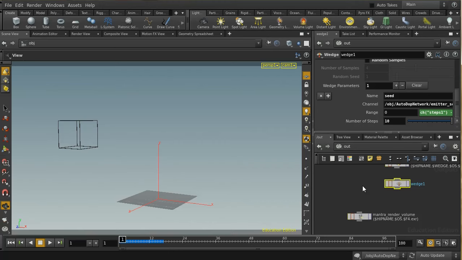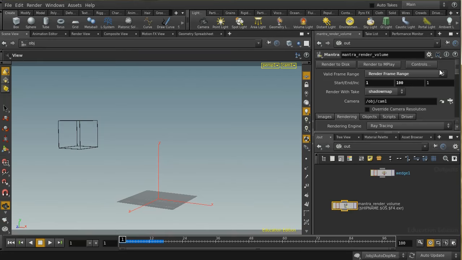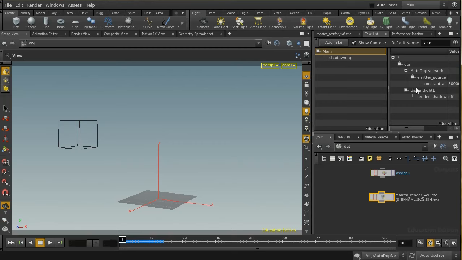Now, in order to accommodate that, I have made one tweak to the take that we use with the node that renders out the shadow maps, because obviously 500,000 particles is still a hell of a lot. So as part of that shadow map take, I'm now resetting that emission back down to 50,000 particles a second just when we're rendering out those shadow maps. So that speeds up the rendering of the shadow maps.